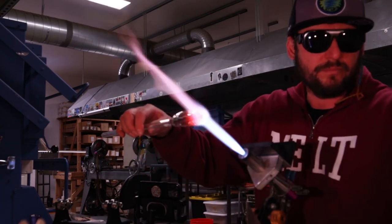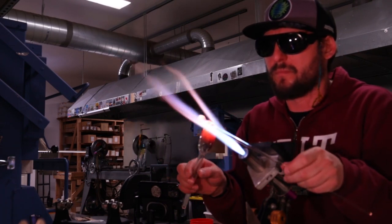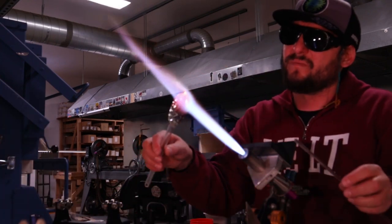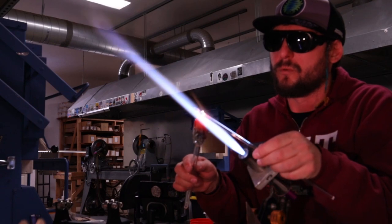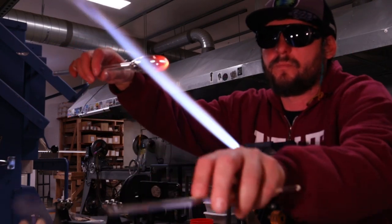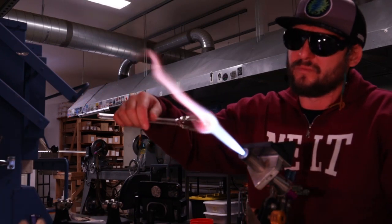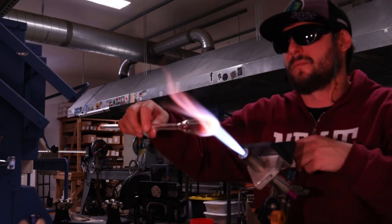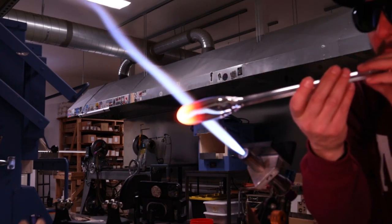I evened that out and then I ripped off the handle. Now I'm going to pick and roll all the clear off that I don't want to be in the finished product. And there I'm doing a termination — a couple picks and way out in the back to melt it in. If you put that termination right in the flame right when you do it, you're going to boil the color. So as soon as I pick that color out, I jump to the back of the flame and I bring the termination slowly back towards me.